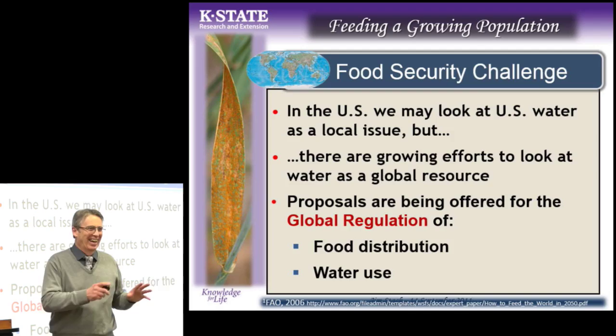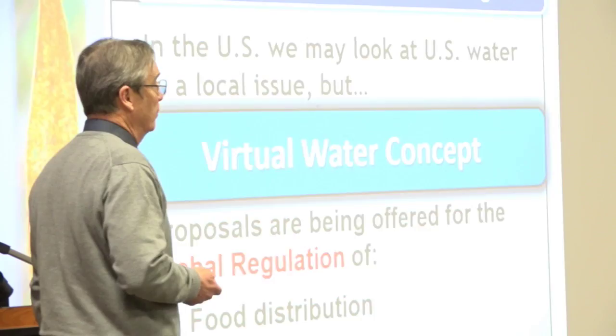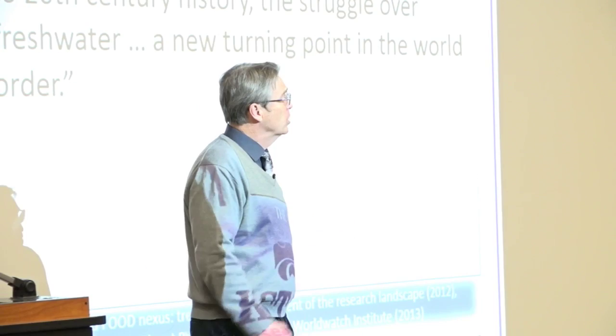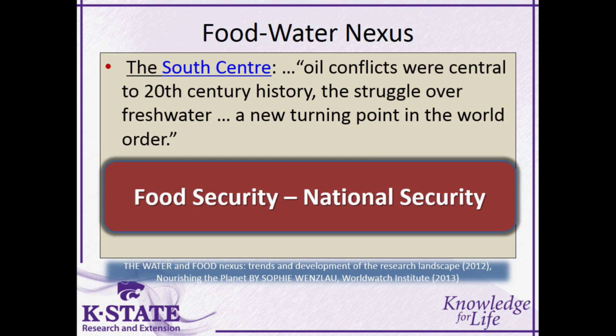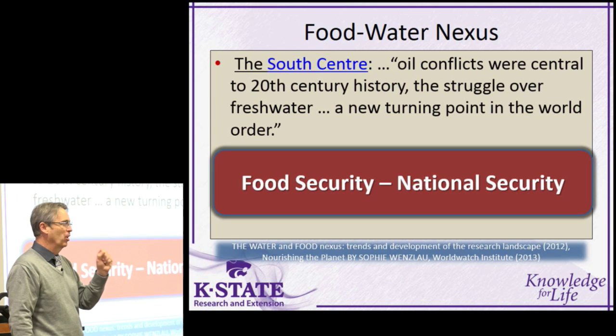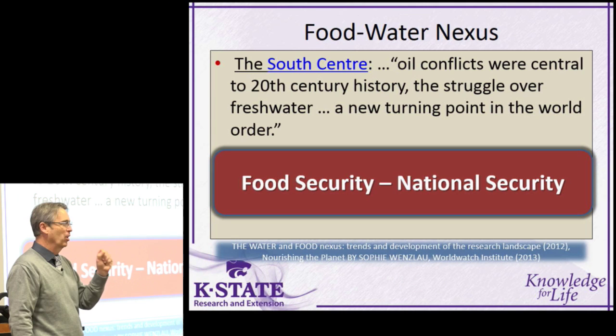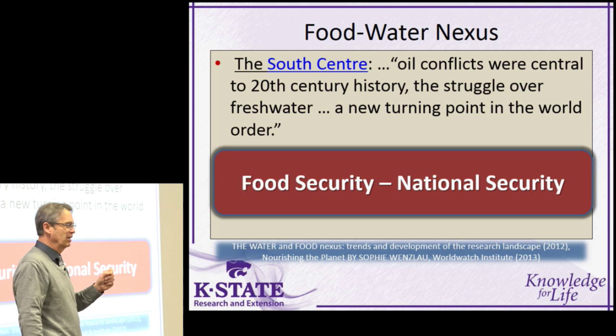Food security is very tightly linked to national security. Everybody remember the Arab Spring? There were many underlying social, cultural, and political problems, but the proverbial last straw was an increase in the price of food. That is what pushed that food vendor over the edge — he went out and set himself on fire. And from that we have a completely destabilized region of the world. That's what's likely to play out if we don't get a grip on this. Several nations are buying land in Africa to produce food for export — identifying one of the most food insecure regions of the world and exporting its food elsewhere. Several investment firms are buying water resources globally because they know that's where the power is this century.